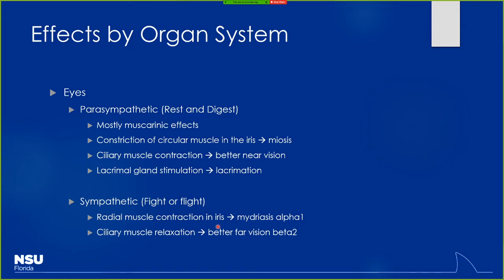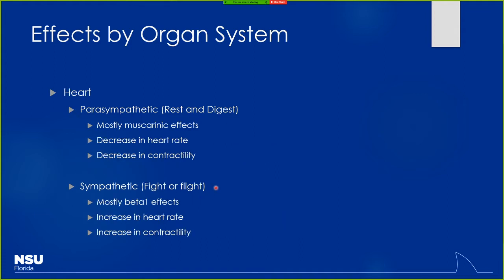Or I can give something like atropine to block the parasympathetic effects in order to cause that mydriasis to occur. And it's actually interesting because you get different effects here. So if you've ever had a dilation done and you're basically out of commission all day long, it was probably related to an anti-muscarinic drug because it has such stronger effects on accommodation than something like a sympathetic drug does. It lasts maybe a couple hours or so. So again, you can get different pharmacologic action depending on which system you're trying to interact with.